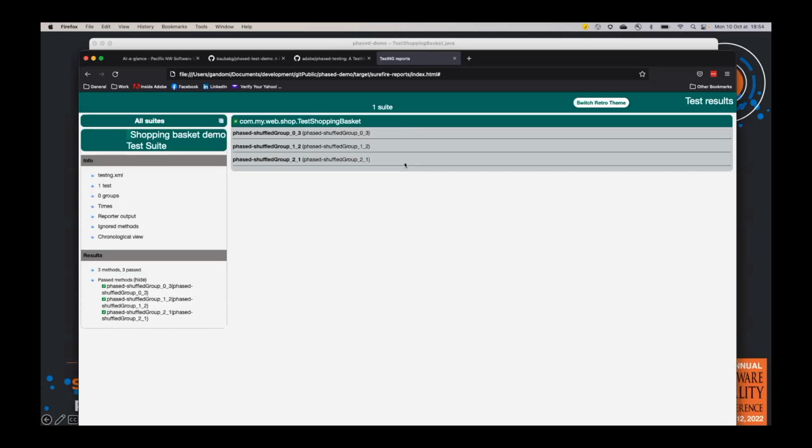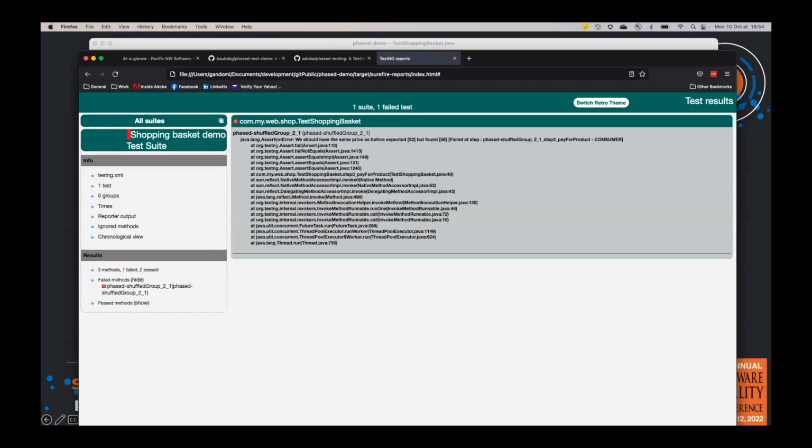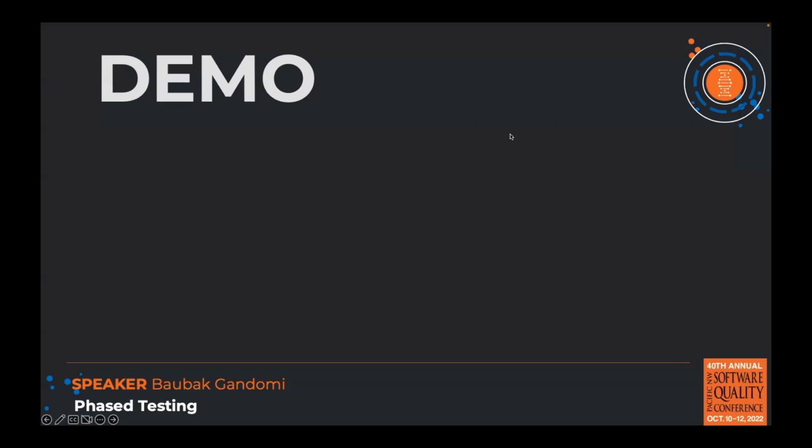And if we look at the same scenario again, we'll see that the expected price has changed. So here we've managed to see that the upgrade test failed, but in one particular case. It's just when the change happened before we put the item in our basket and the change happens after.